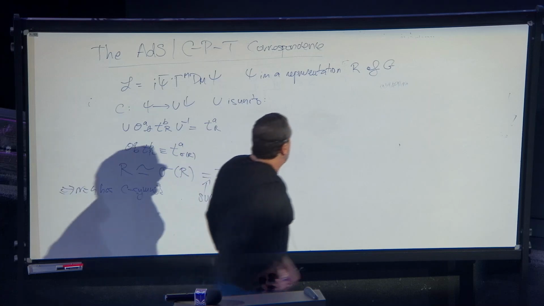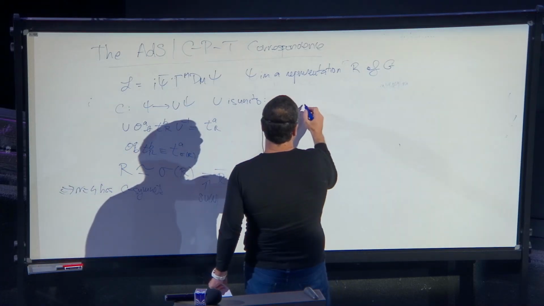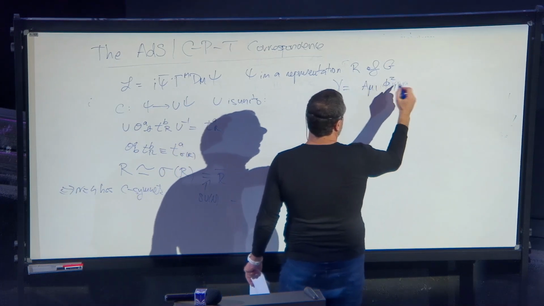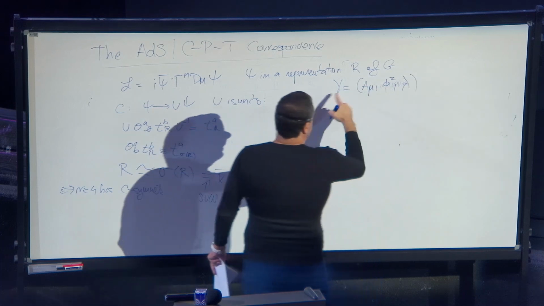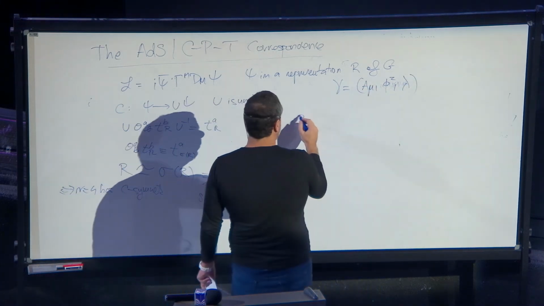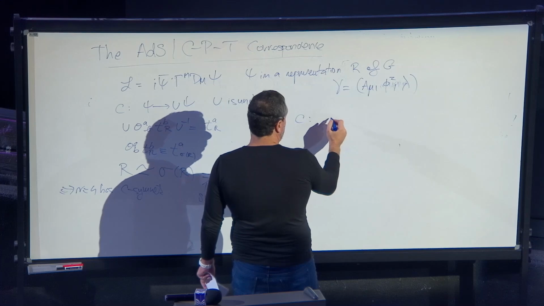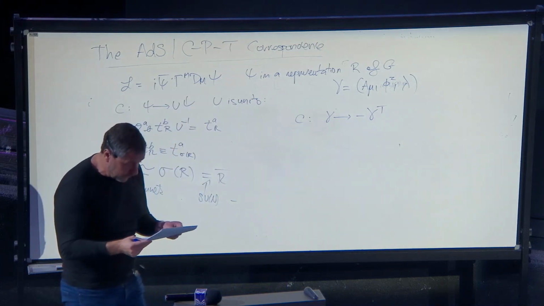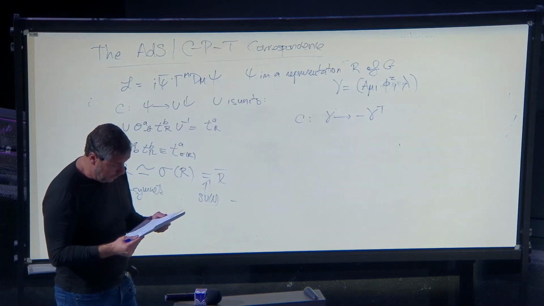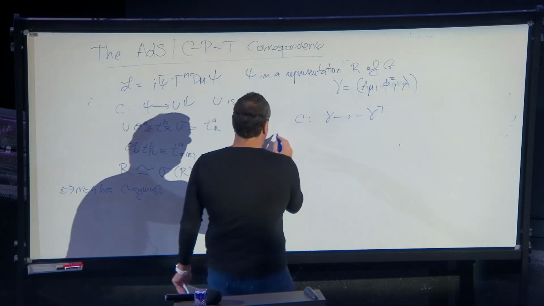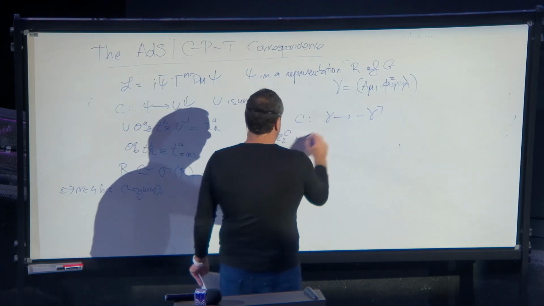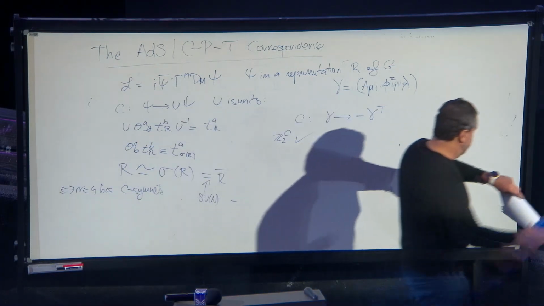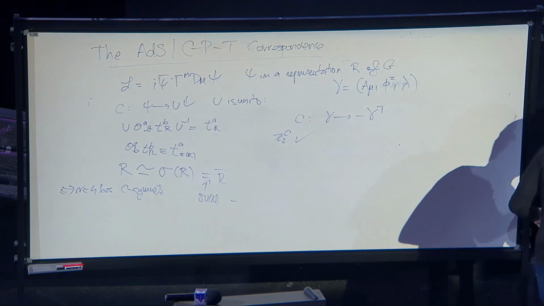Okay, so now, how does it act on the N equals 4 Yang-Mills fields? Since all the fields are in the adjoint, it will be useful, so I don't have to write so many things, to write this Gamma as the vector of all the fields of N equals 4. So in N equals 4 for SU(N) gauge group, charge conjugation acts by taking the fields Gamma to minus Gamma transposed. That's how charge conjugation acts on the fields. And indeed, C is a symmetry of N equals 4 super Yang-Mills. Okay? What about parity? So here I'll have to accelerate a little bit.